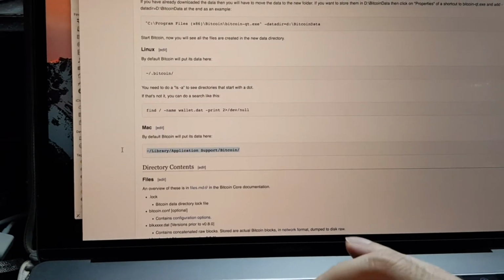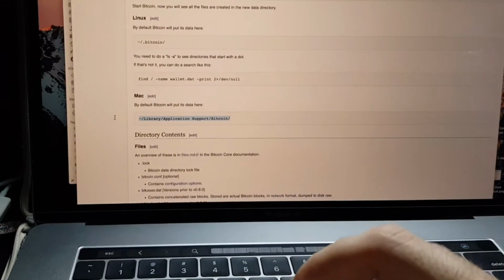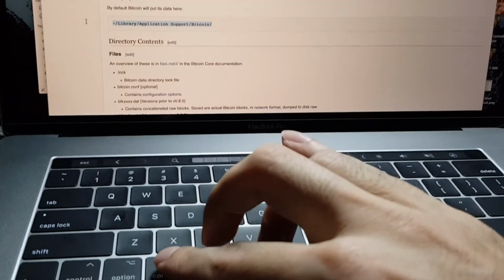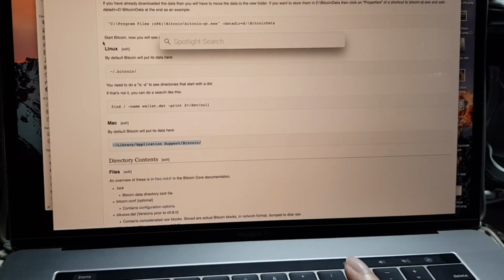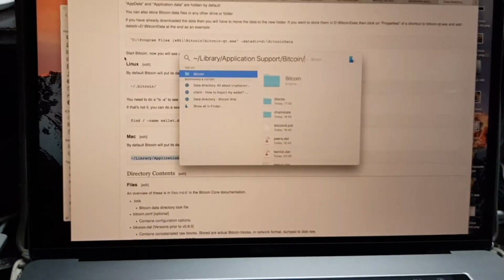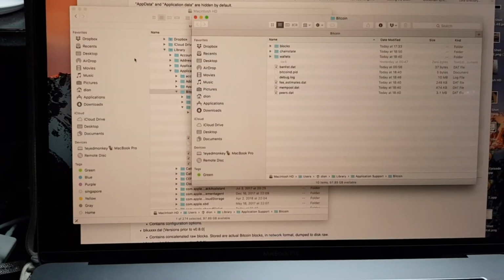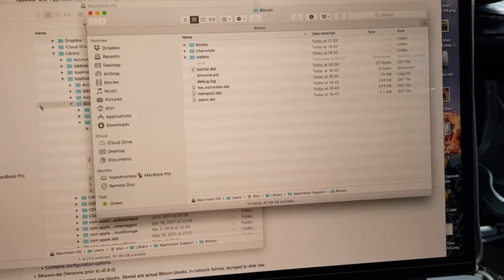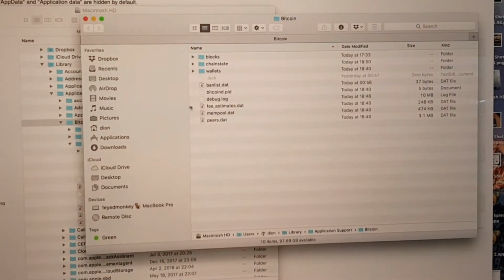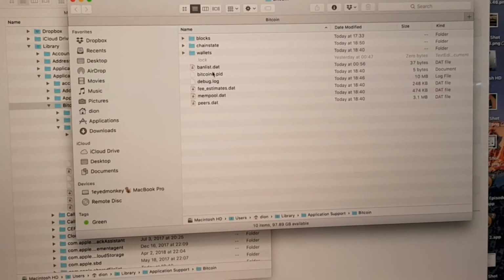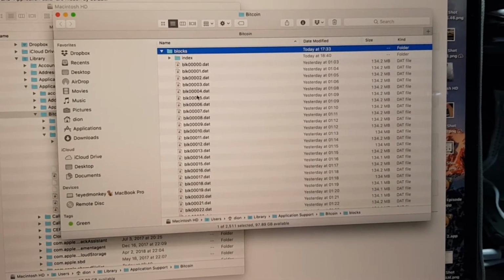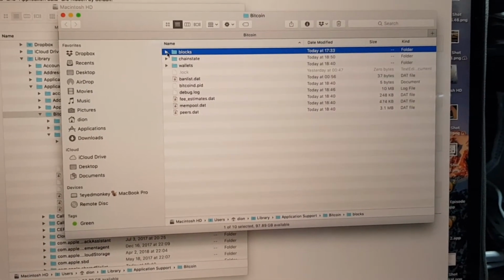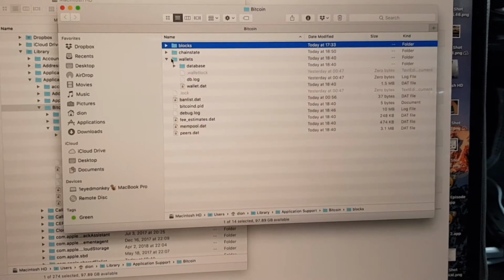I select it with the mouse and press command C to copy, and then open a Spotlight search with command spacebar, and then I just paste it in with command V, and then press enter. And then there's the folder with all the Bitcoin data, including the blocks, which are together over 200 gigabytes, I think, and also the wallet, the default wallet.